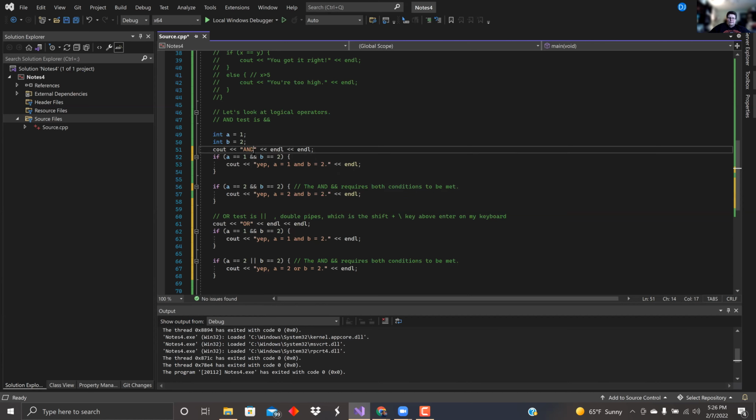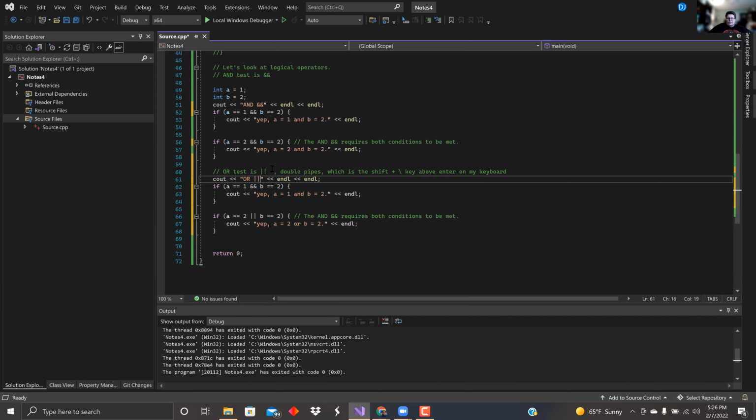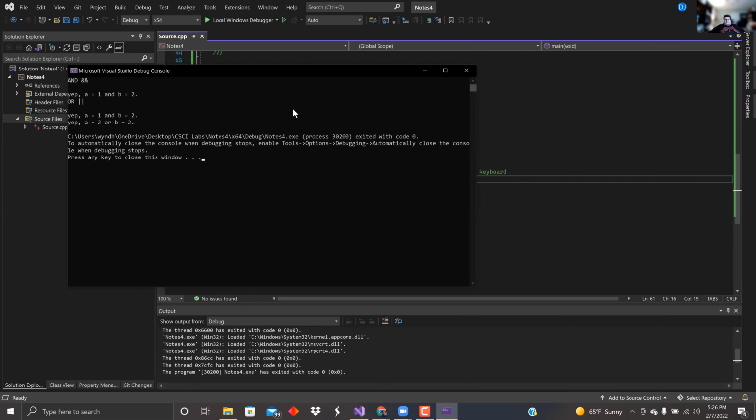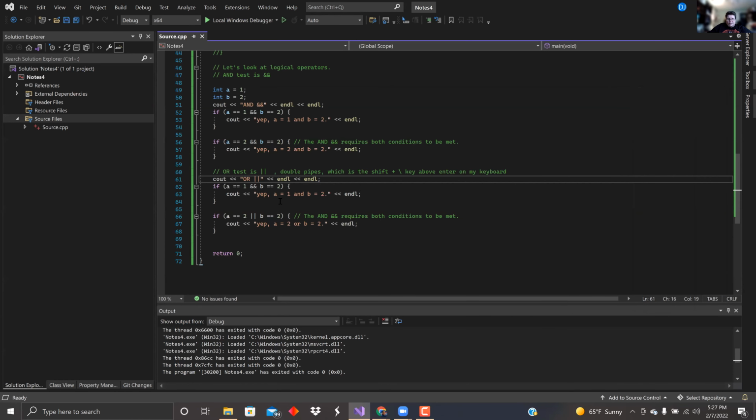I guess we'll show the symbols in there. Now let's see what happens when we do the OR stuff. I didn't change the wording on one of them. Let me fix the wording. This should say OR.